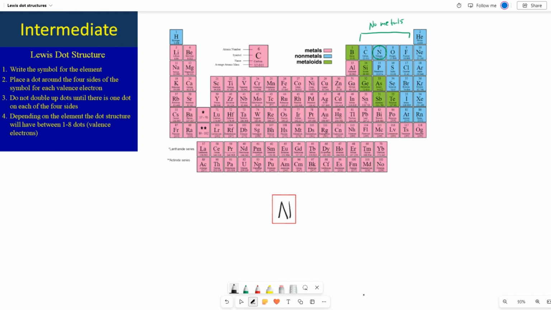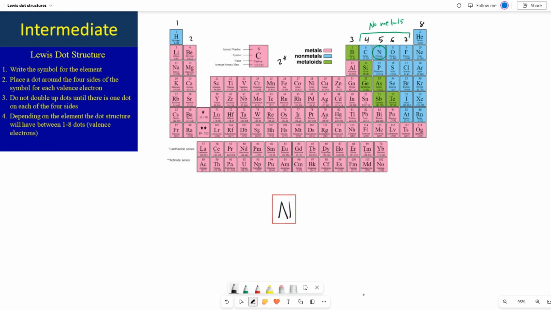And hopefully we know by now that elements in group 1 have one valence electron, elements in group 2 have two. Elements from group 3 through 12, the transition metals, they usually have two, but sometimes it's one, so I'll put a little star next to it. And then elements in group 13 have three, 14 have four. I'm sure you see where this is going. Group 15 have five, 16 have six, 17 have seven, and group 18 have eight valence electrons.